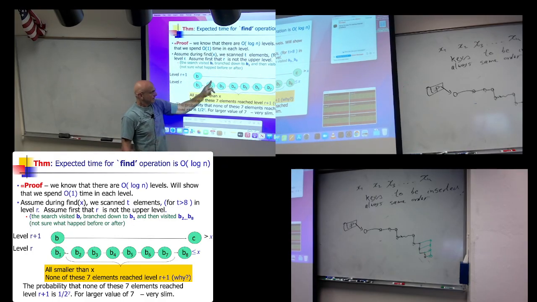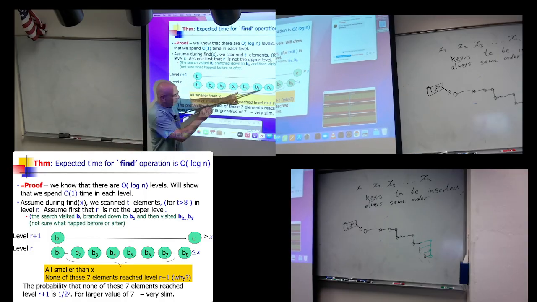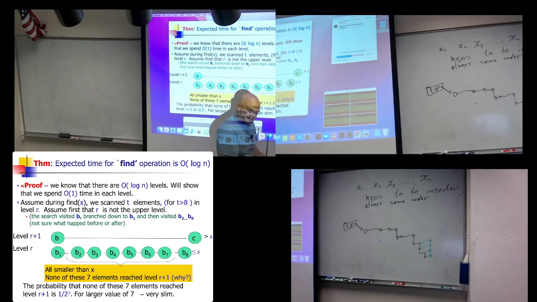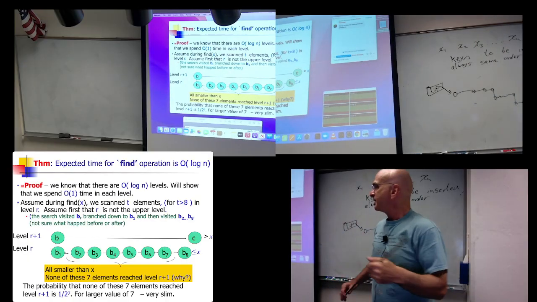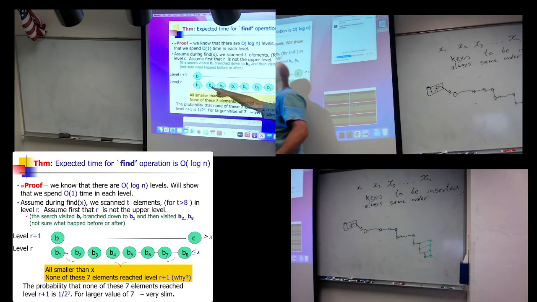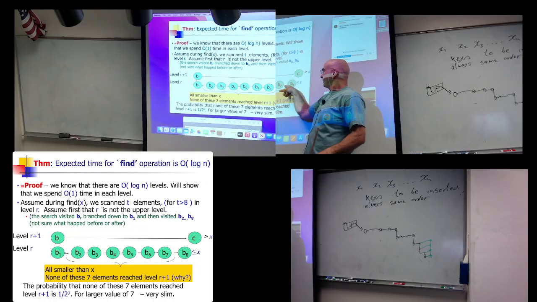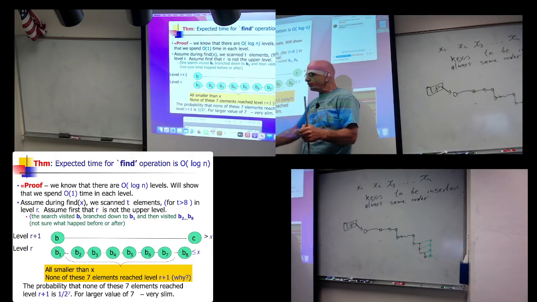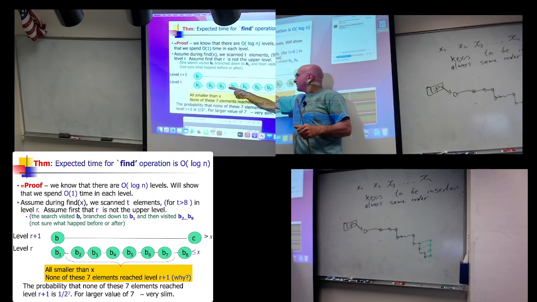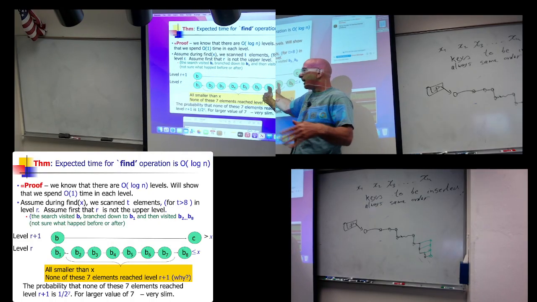All agree? Had it been participating in level R plus 1, then our search would have visited B2, but B2 did not make it, for sure. Same goes for B3, same goes for B4. All these 8 guys, none of them was promoted to the next level. And then I'm asking what's the chance that you'll find a run of 8 guys that all you toss the coin 8 times for each one, in different times, of course.